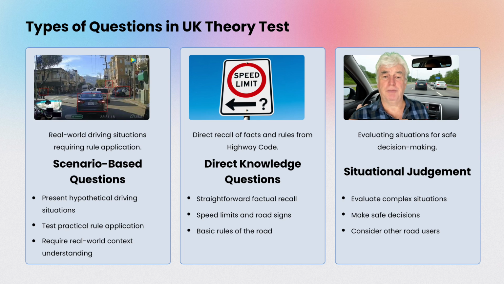Situation and judgment questions, slightly different, but these questions ask you to evaluate a situation and make a safe or correct decision. They may describe the actions of other road users or unusual circumstances, requiring you to select the most appropriate response. Now, understanding which type of question you are facing enables you to tailor your reading and answer strategy accordingly.